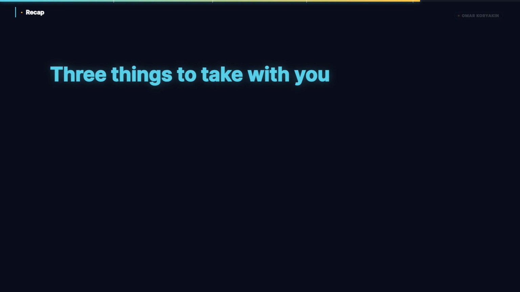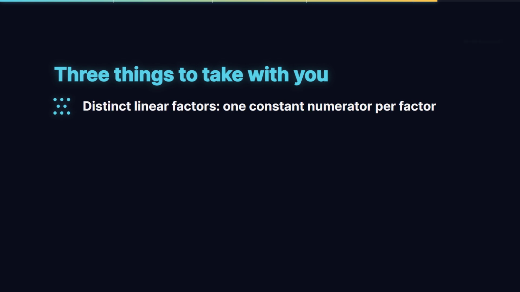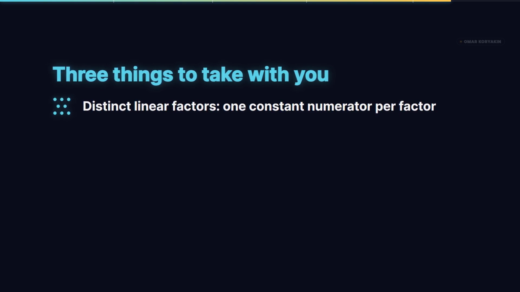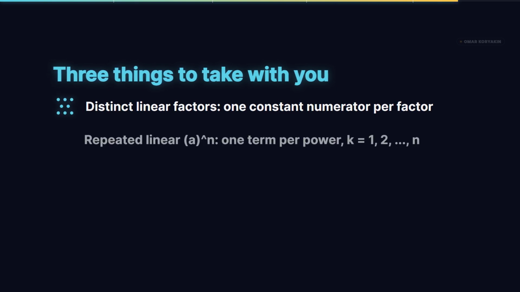3 takeaways for partial fractions. The form of the decomposition is decided by the form of the denominator's factorization. Distinct linear factors give one term per factor with a constant numerator. The number of unknown constants equals the number of distinct linear factors. Find them by substituting the corresponding x values that make each linear factor 0.